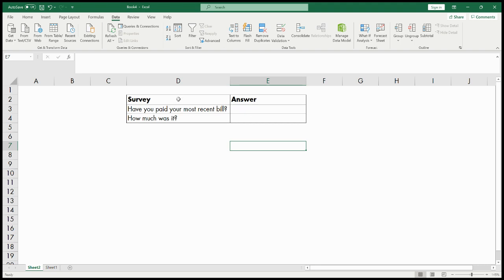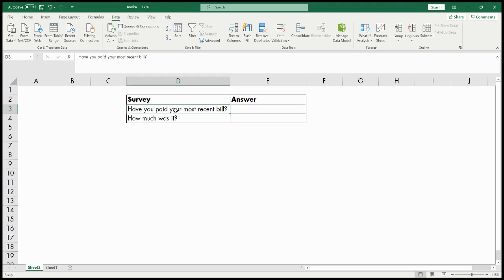So let's say you've got a survey and you've got questions here, and then you want to send it out to the company and you want them to basically select from a drop down of answers. I'll show you how to do this. So you could do this with numbers as drop downs or words as drop downs. They both work the same way. So whatever you need it for, you'll do it exactly the same way as what I'm going to do it.